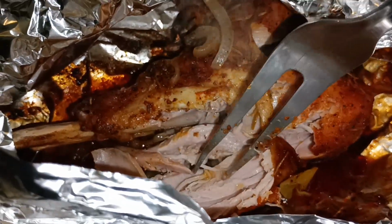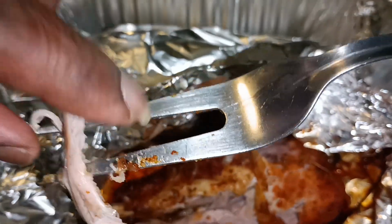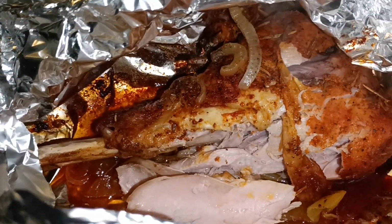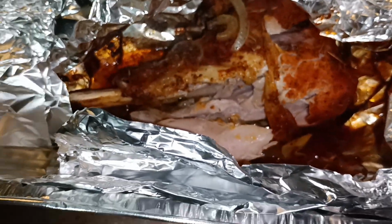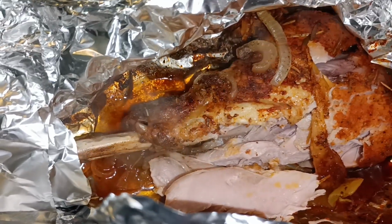That's good. Why are you always trying to sound all proper? Here, taste this. That piece right there. See that finger. You should have dipped it in the butter juice. No, I'll wait for that. How does that taste? You gonna wait for the butter juice? Mm-hmm. Great. Y'all, somebody said it's great. Let's crisp up this skin.